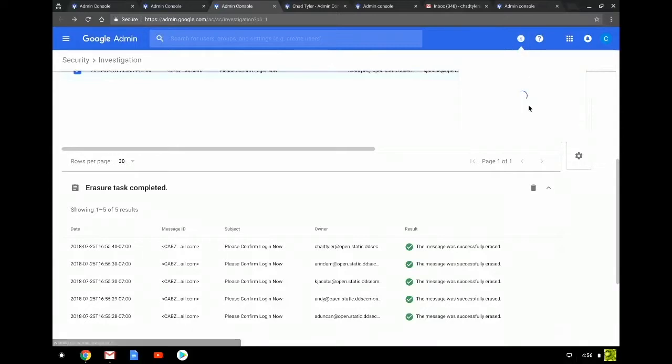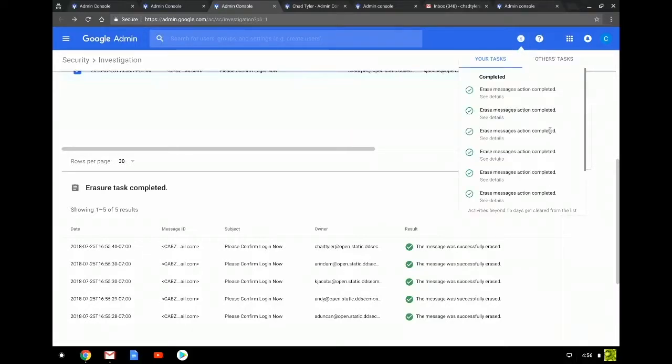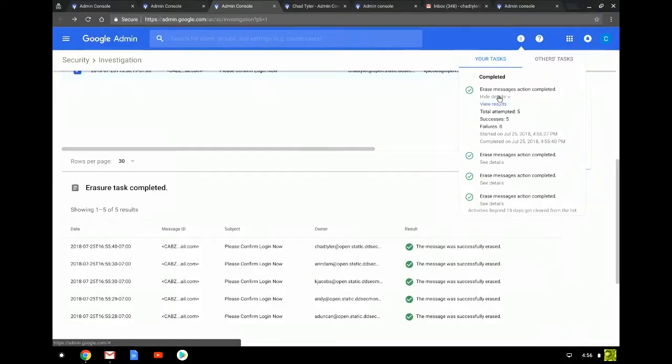And some of the things that we've done is we've integrated this into the long-running task pane here at the top of the admin console. So you can actually watch the status of your actions after you kick them off. So if you do something that's really big that's going to take a little while to finish, you can watch the countdown to when it's finished and how many there are that it's going to affect. You can also drill into the details. So when it's completed, if you had to leave this tool, you can easily click on View Results, and it'll bring you back, and you can see the more detailed results of what happened. And then, continue on if there are any errors that you need to address.